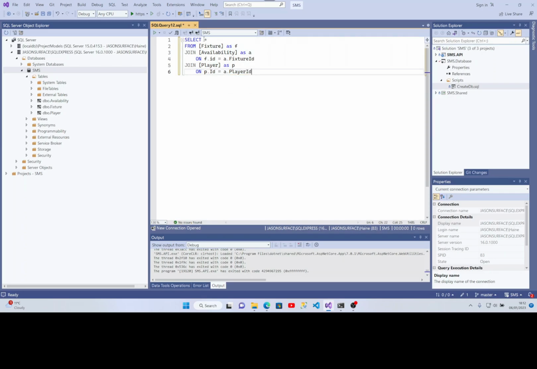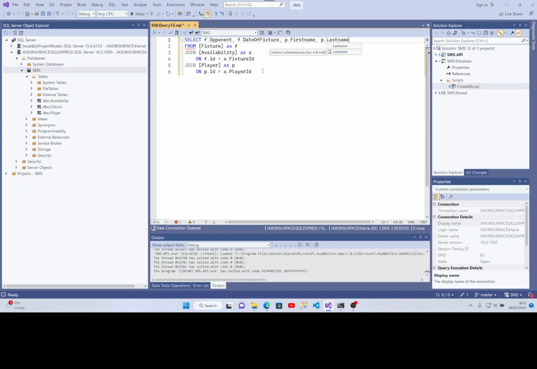And we won't return all the fields back because that won't help us very much, but we'll return some to make the data look a bit more meaningful. So from the fixtures table we'll get the opponents that we're playing, and we'll get the date we're playing them on, date fixture, and we will get the player's first name and the player's last name.